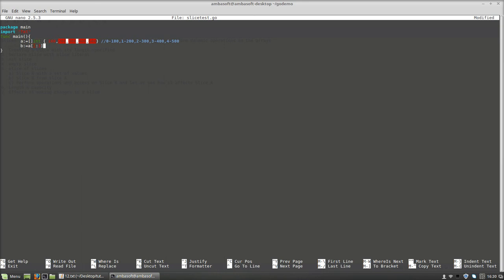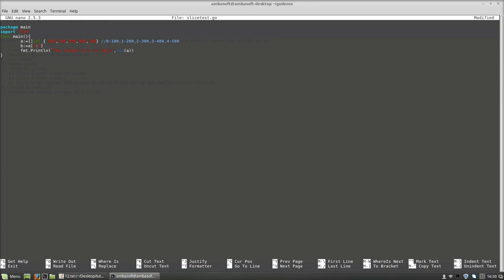Now I am going to print the length of A is percentage d. So we all know about this, and I am going to print the length of A as well. From our set of values, we know the length of A is 5 because A has 5 values, 100 to 500.